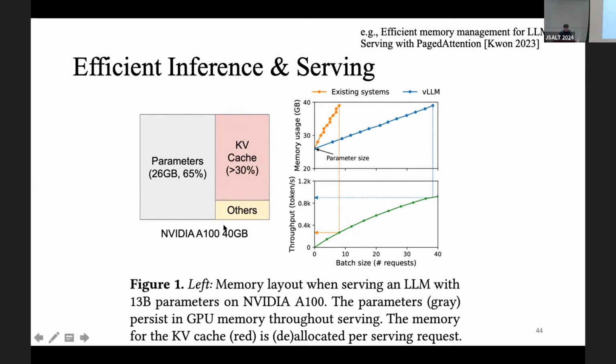Another one is efficient inference and serving. So this is an interesting plot from this paper. So when you're serving a model on your GPU during inference time, about 65% of the memory is actually the model's parameters. But another 30% is the cache that's necessary when you're doing key value computations with the attention model. So now this is something that needs to be recomputed again and again for your input, right? So this actually affects how you batch your model. And if you can have a way to make this more efficient, you can serve much faster, right? So that's one open research question. This is really getting at the hardware details, or not necessarily hardware, but you can think of it as SysML, systems machine learning.